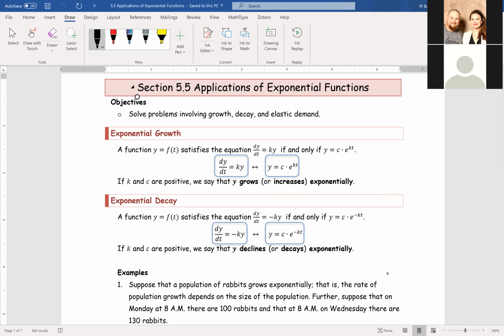So there's two main applications that are given here, exponential growth and exponential decay. And you don't need to know this, but these equations that are given here are technically differential equations. So if you ever got interested in those sorts of things, that's where that comes from. And the solutions are these two. And you see that they're the exact same thing, just with one having a positive k and the other having a negative. And that's nothing more than the indicator of growth, positive, and decay, negative.